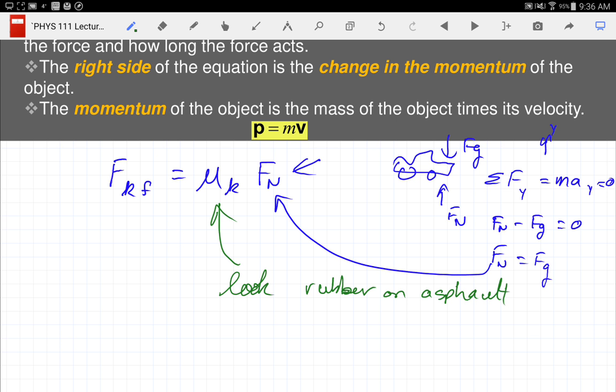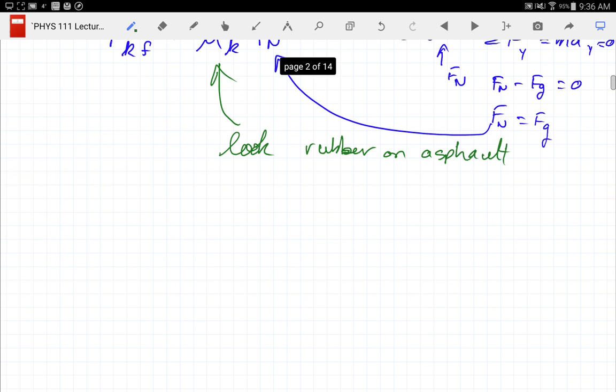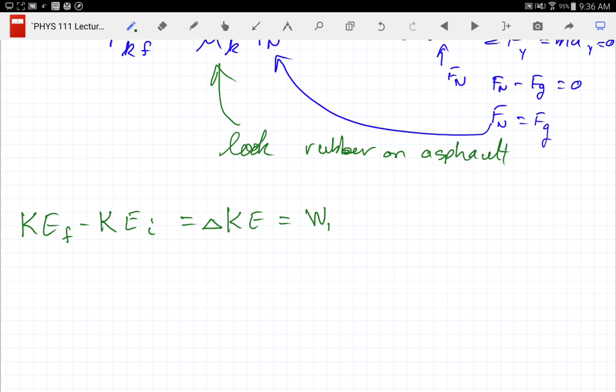Why would we want to know that force? Because it was doing work. It was slowing it down. You can either use work energy and say the kinetic energy initial, well, better do it the other way. Kinetic energy final minus kinetic energy initial is by definition the change in kinetic energy. But from our work energy relation, that was equal to work net. And work net is going to be the force horizontal, which is the force of kinetic friction, times the distance of the skid. So I can relate what the kinetic energy of the car was when it hit the brakes to the kinetic energy of the car when it hit the next car.